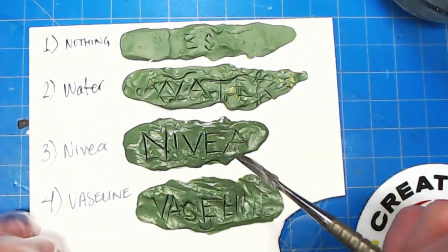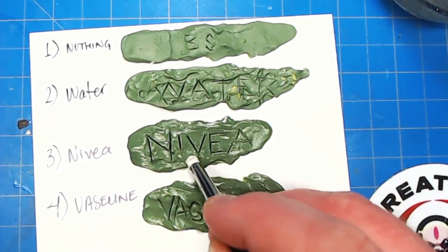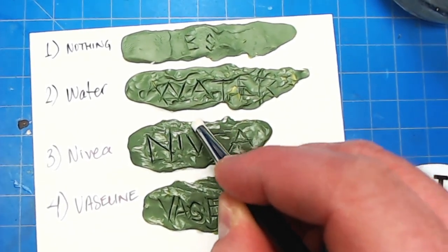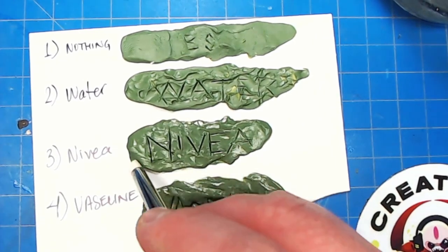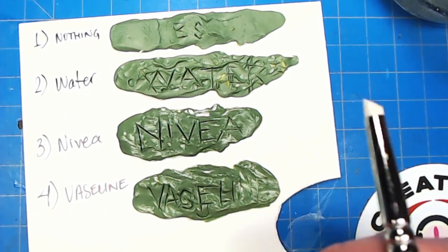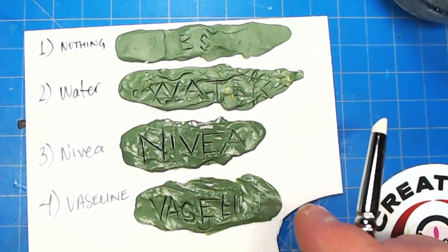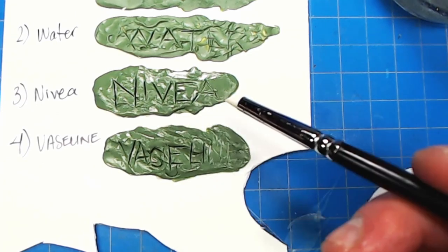What I'm going to do next is let these dry. It's important that anytime you're sculpting with green stuff or any epoxy putty, you let it fully cure before you try to do anything else paint-wise. Even if you're just sculpting something else onto the model, I'd recommend waiting for it to fully cure before sculpting your next layer of detail — you're less likely to shove your finger into something you just sculpted. I recommend at least six hours, better twelve. If you can wait a whole day, that's awesome.